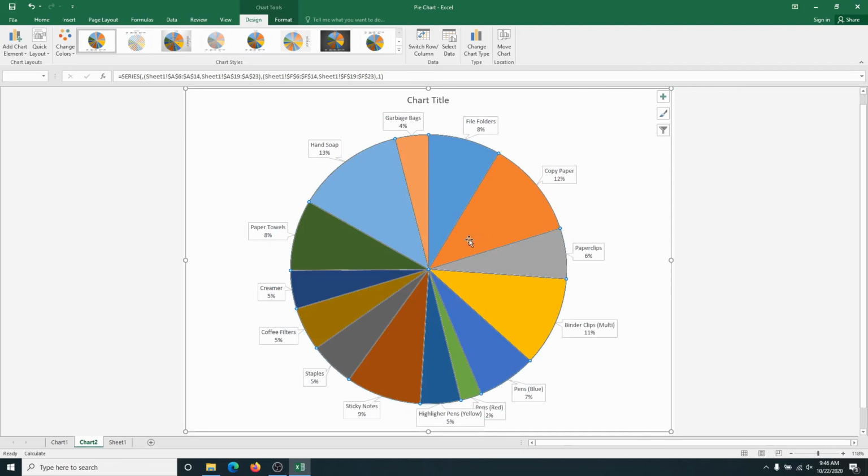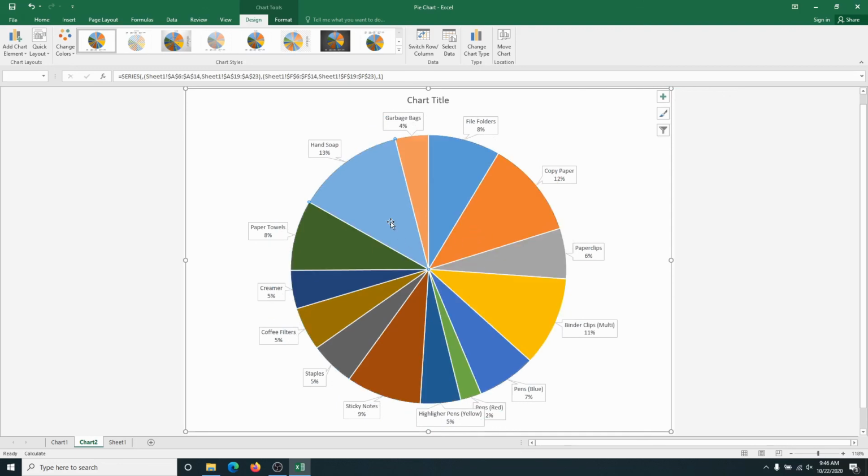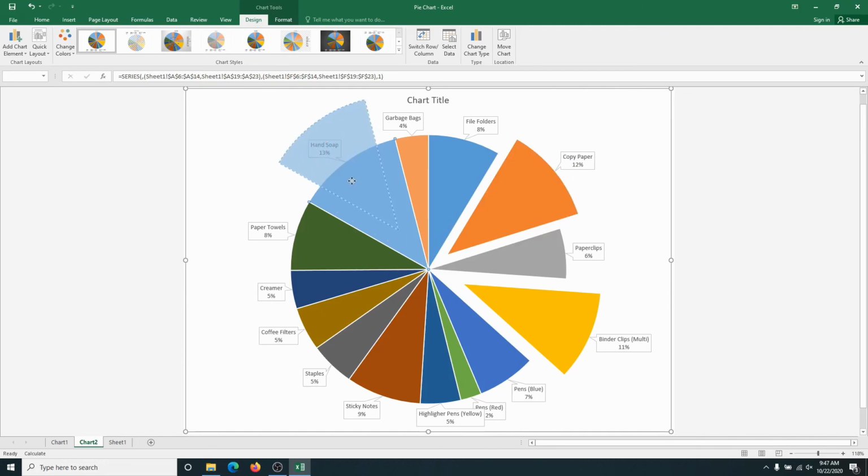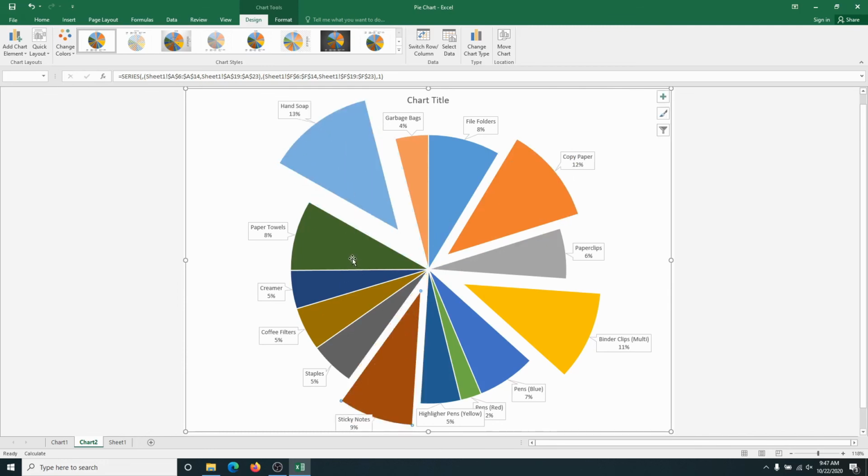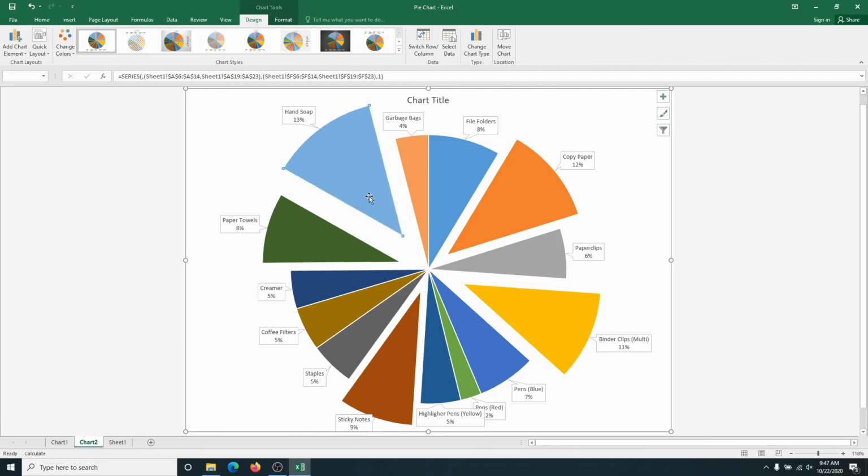Now, one of the interesting things about our pie chart is we can choose to highlight certain sections that we want to call to someone's attention. For example, we can come to binder clips and we can pull this out so that it shows us a bit of a blow apart of maybe the areas that we want to focus on in terms of cutting costs, and things where they're not as expensive for the company.